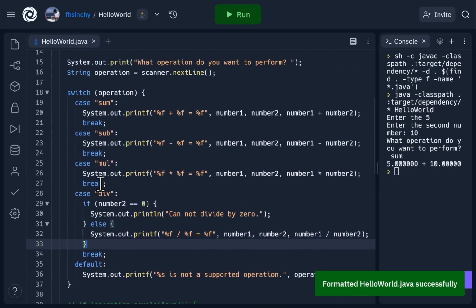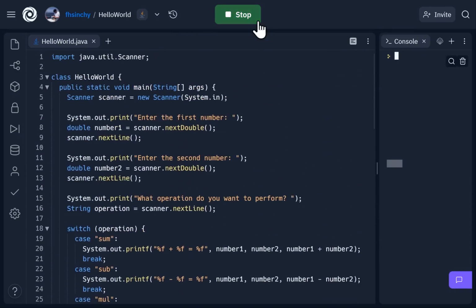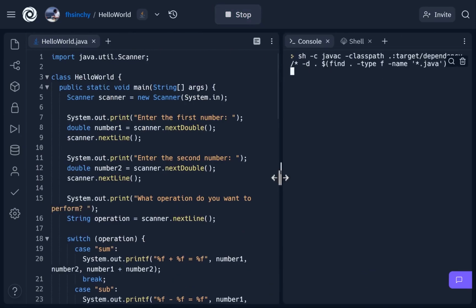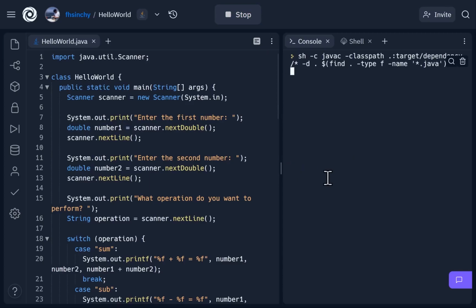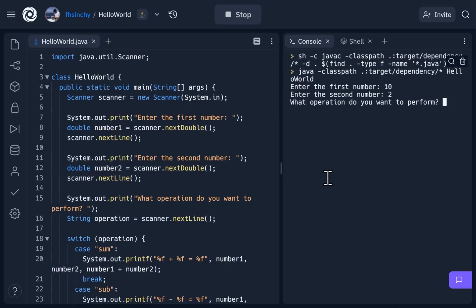Save the code and run it again. Okay, 10, 0, and div: cannot divide by 0. Okay, let's rerun the program and check if the normal division function works or not. 10, 2, div.